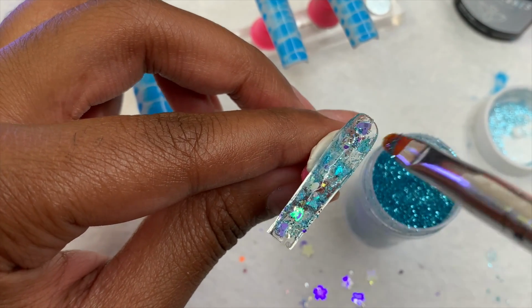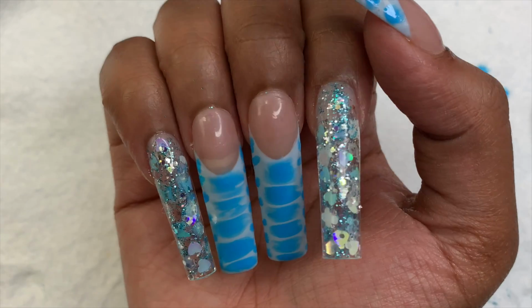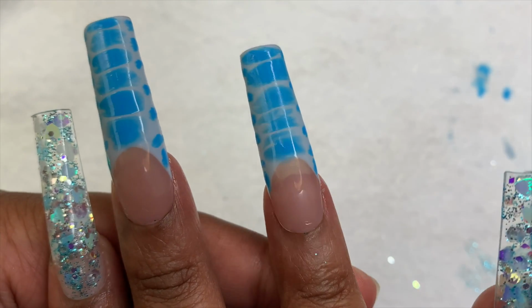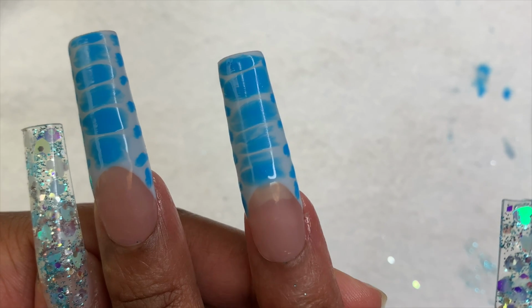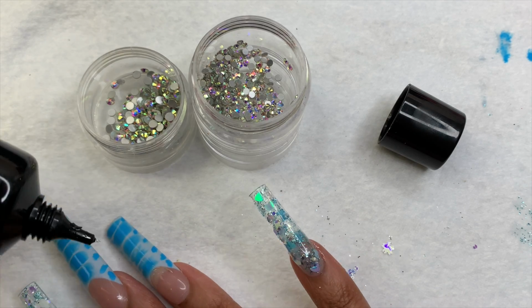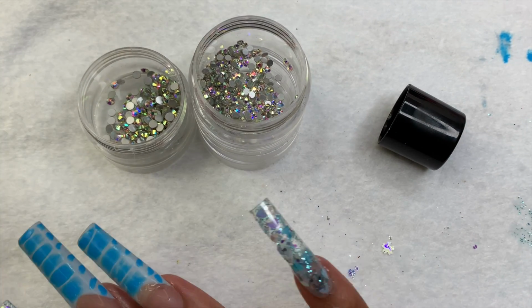And then of course I cured those and sealed those ends with some more top coat, and then I went ahead and placed them on my nails. And as you can see, on my ring finger, my natural nail was showing and I didn't like how it looked, so I'm going to be disguising that with some rhinestones. So I'm taking the McCart rhinestone nail glue and I'm putting some of that along my smile line, and then on top of that rhinestone glue I'm going over it with some top coat.